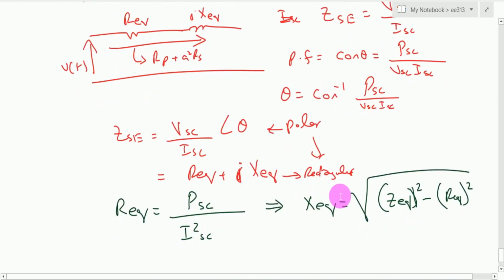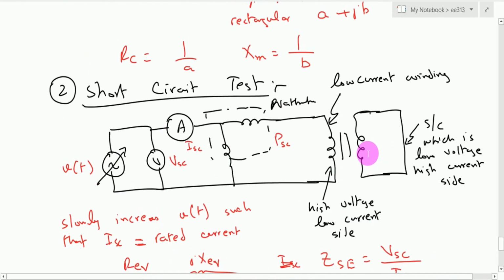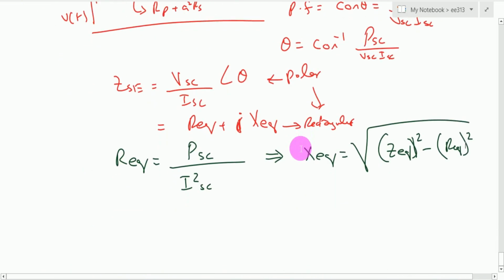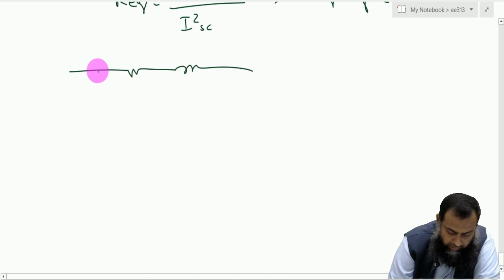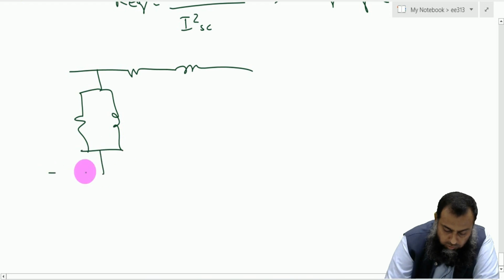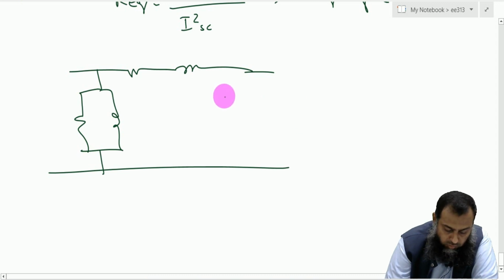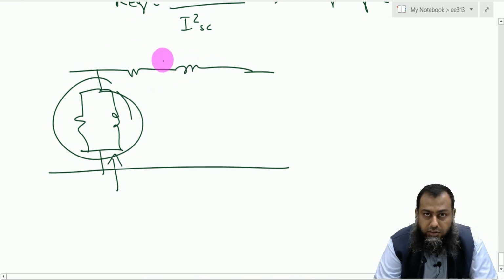Once you get these particular values, because you can see that for a given transformer example that we have said, this is 8000 over 240. So one test is performed on the secondary side, one test is performed on the primary side. So before you model a complete transformer, for example, here we have this as our model, you have to completely take it on one side. So if it is referred to the primary side, then whatever side is measured on the secondary side, you have to refer it to the primary side to get the original values here.